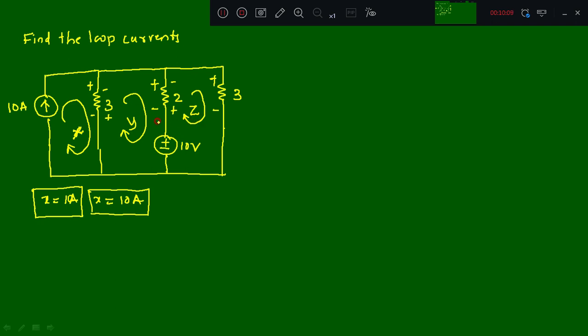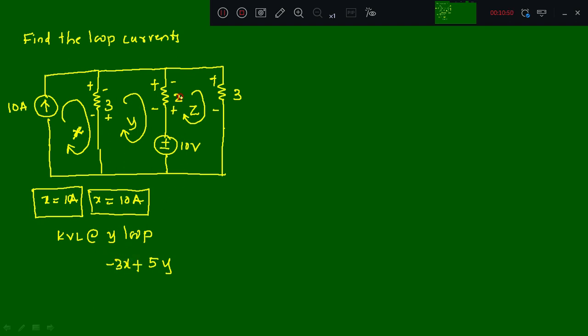For that we need to again write the KVL equations directly. So we will follow the direct method, like what I explained in the previous numerical. You apply the KVL here. How many terms are purely related to y here? 3 and 2. So if I apply KVL at y loop, I can directly write 5y. How much is getting subtracted from x? It is a 3. So therefore it is minus 3x, right?